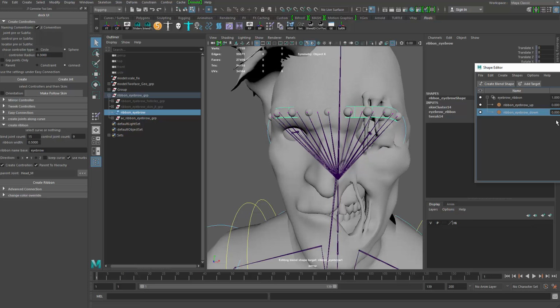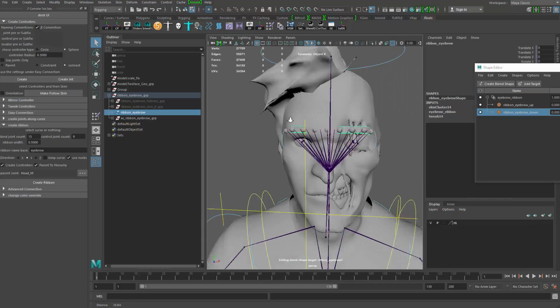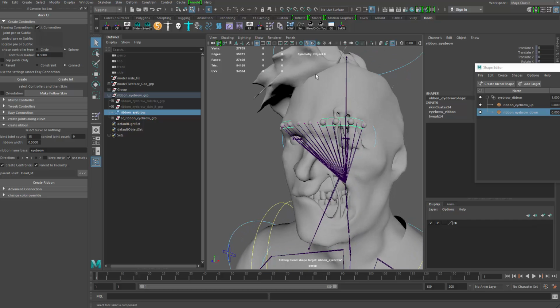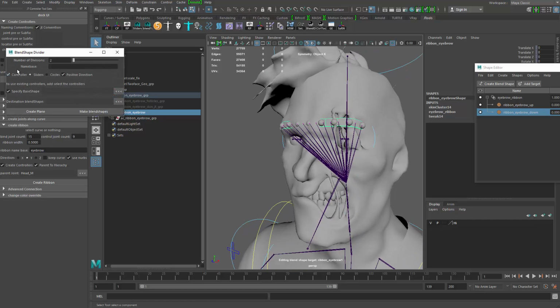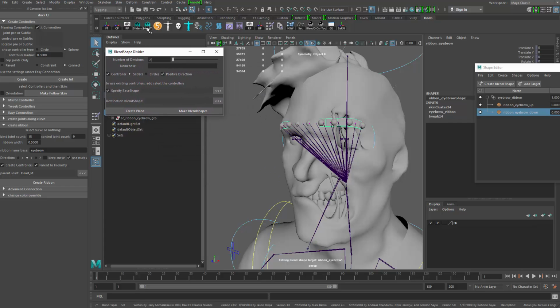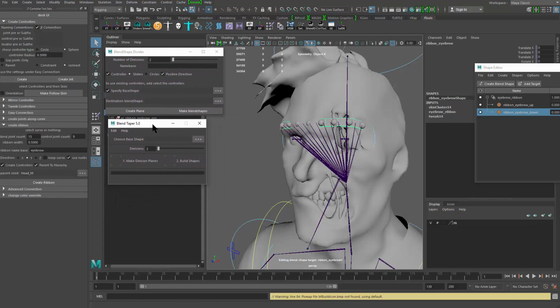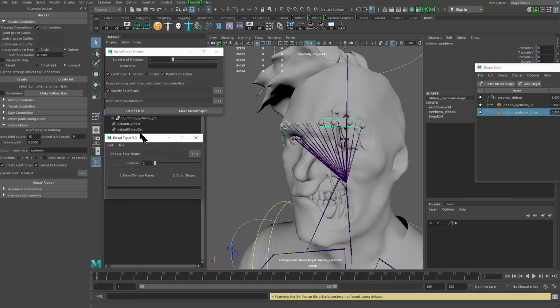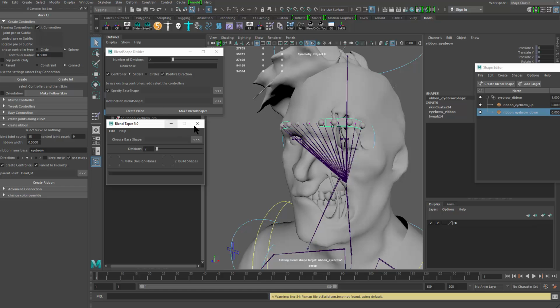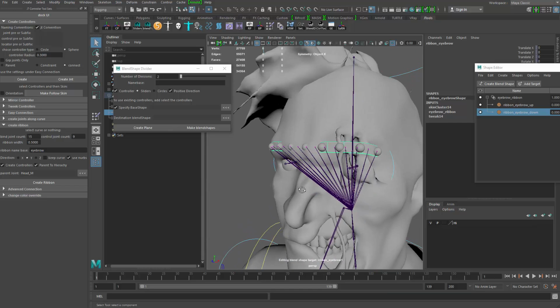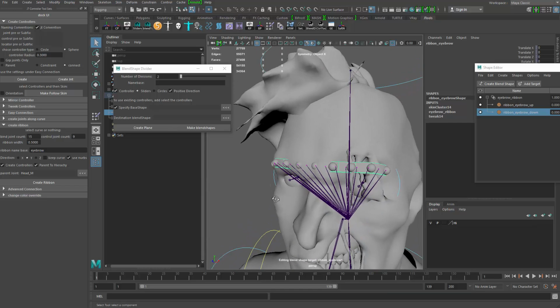So how do we break that up? Well, I have a little script for you to do that too. It's called the blend divider. A blend shape divider is based on the blend table, if you're familiar with that one, but I did some adjustments to it. It's not the original coding anymore. That one was written in MEL. I completely rewrote this one using Python and added a few functionalities like creating controllers.